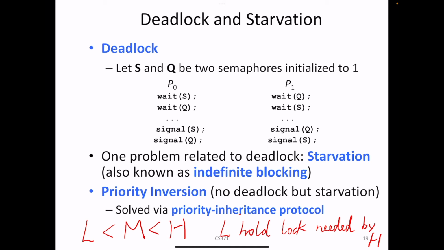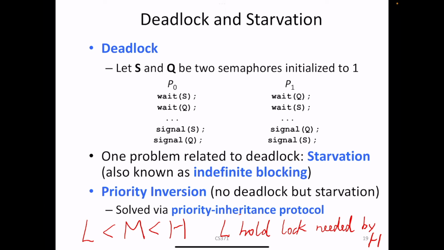But how do we solve the priority inversion problem? We can solve it through the priority inheritance protocol. We still use the same example. Since the system notices that the lock needed by H is held by L, instead of fixing the priority of each process, the system will temporarily increase the priority of L to be the same as H. After H gets the lock, the priority of L is changed back to default right after that.